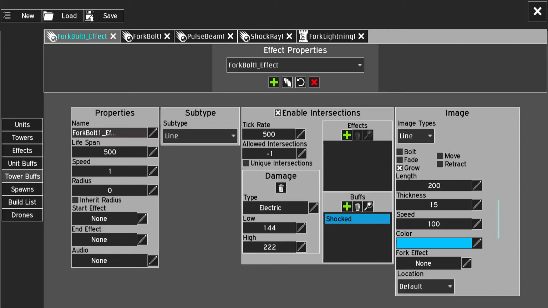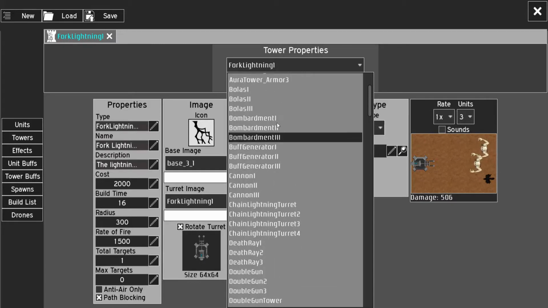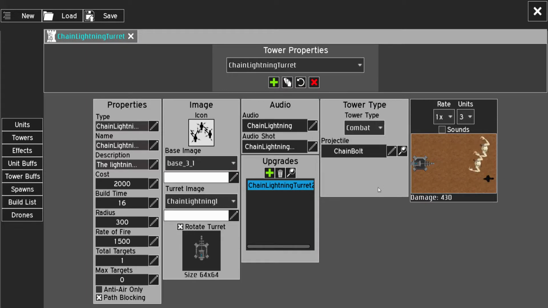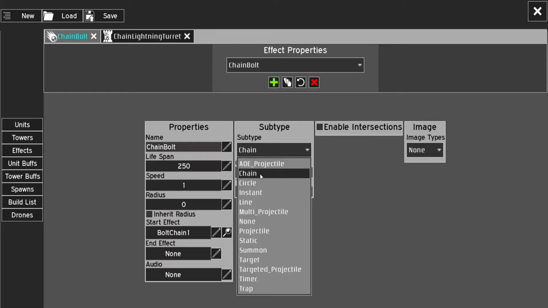Okay, so I want to go over some advanced stuff now. So I'm going to start out by going over chain, what a chain effect is. So if you open chain lightning, okay, this chain bolt, this is a chain right here.